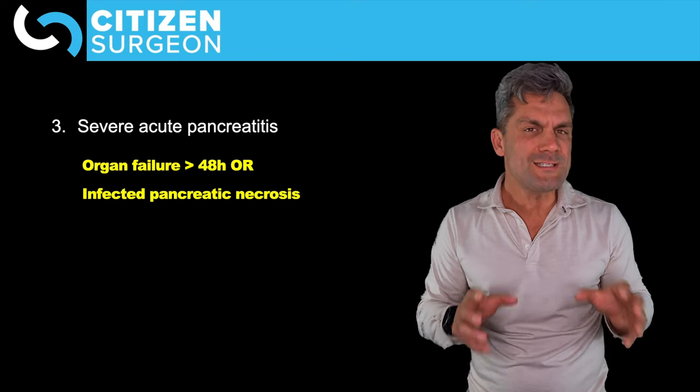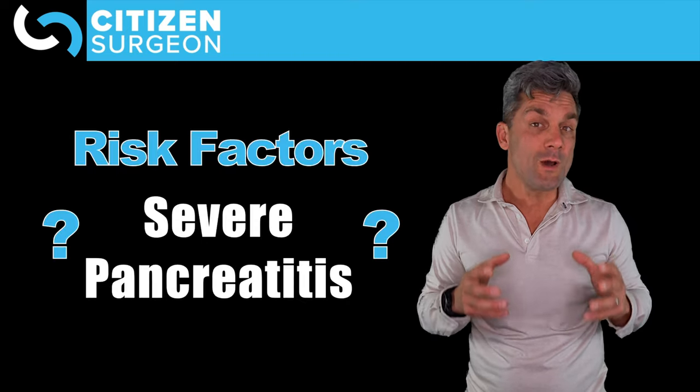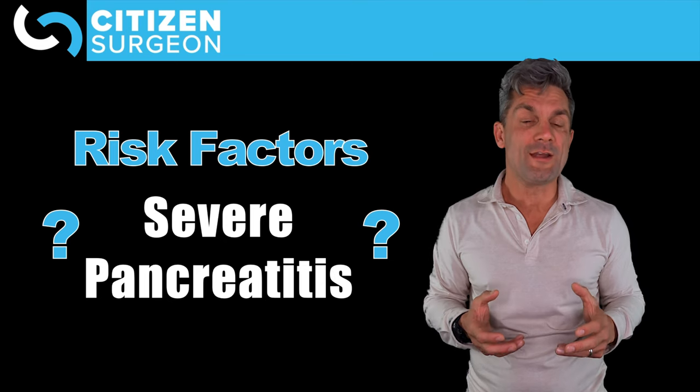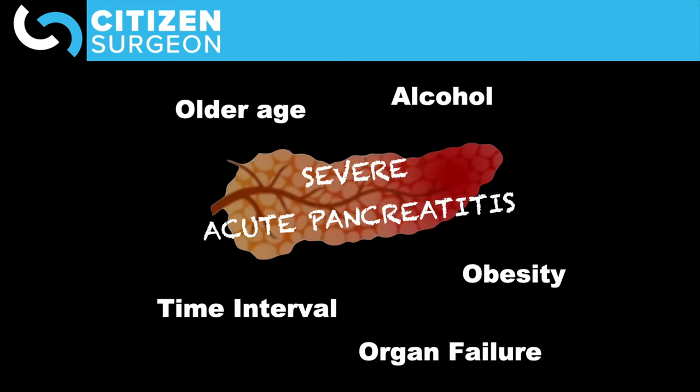And we start with that by just understanding some risk factors. So what are risk factors for more severe acute pancreatitis? Well, one is older age. So we know that patients that are greater than 75 years old have a 15-fold risk of dying within 2 weeks of diagnosis compared to a patient that is under the age of 35. And if we look further out, so let's say 3 months, that patient that's greater than 75 years old has a 22-fold risk of dying compared to a younger patient under the age of 35.